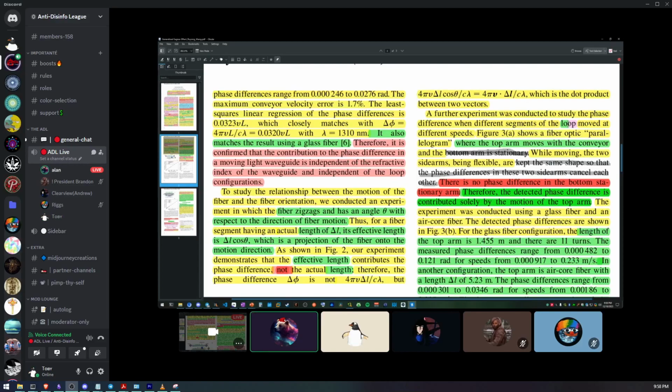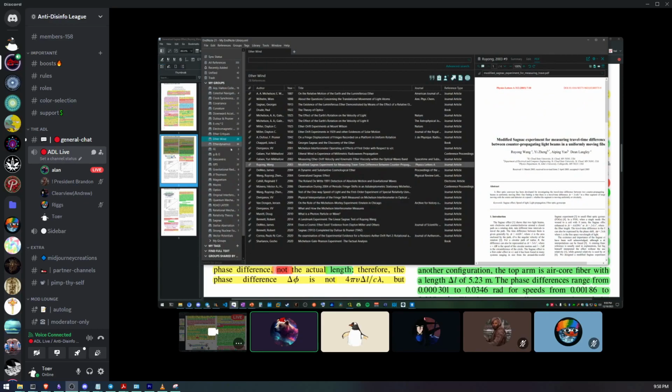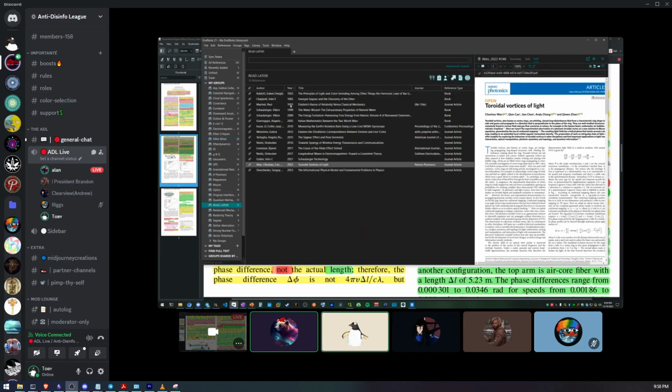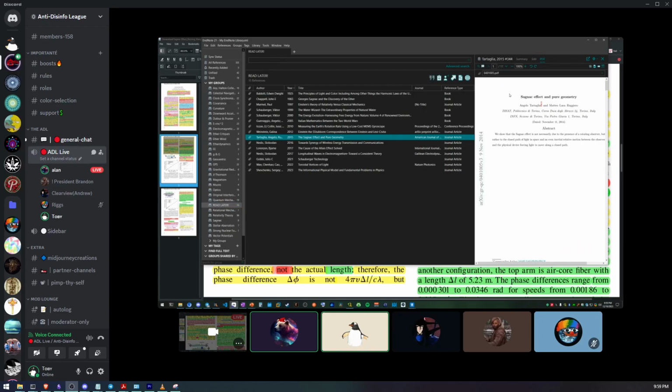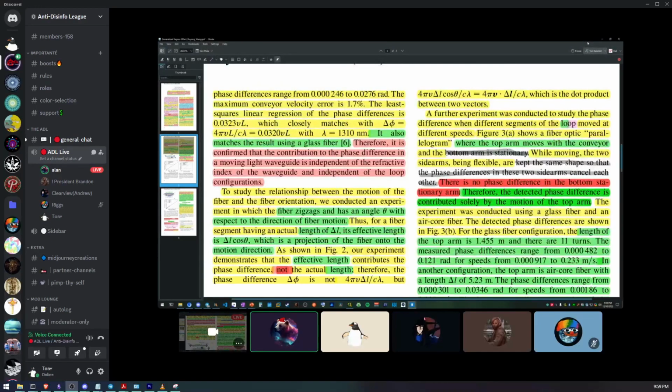Yeah. Let's see here. While we're here, we'll read the refutation to this as well. I haven't even read it yet, but I've got it on the back burner. So this one right here, we'll read this next. This is supposedly the refutation to Wang, and this explains blah, blah, blah. So we'll see what's up with this in a second, after we finish this.